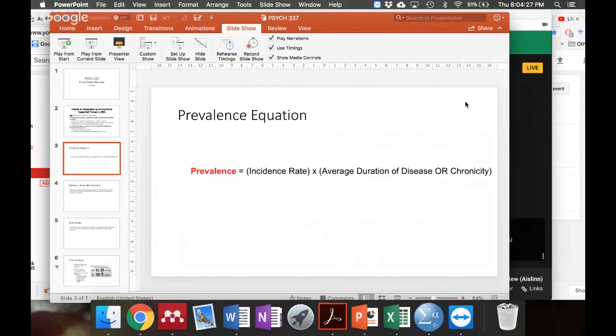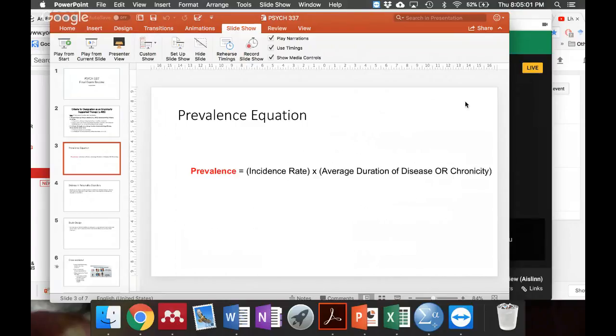Okay, I will try. Prevalence, as we know, is the proportion of a population that has a condition at a specific time. But the prevalence is going to be influenced both by the rate at which new cases are occurring, which is the incidence, and the average duration of the disease, which is chronicity. You can also think of chronicity as the average time that people have the disease, from the point that you're diagnosed until the person is either cured or they die.